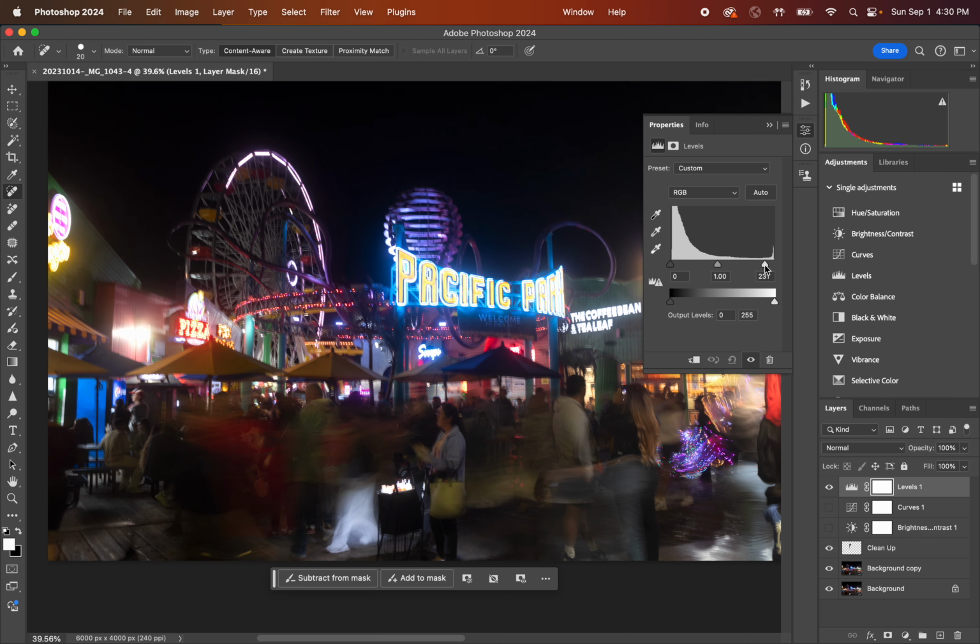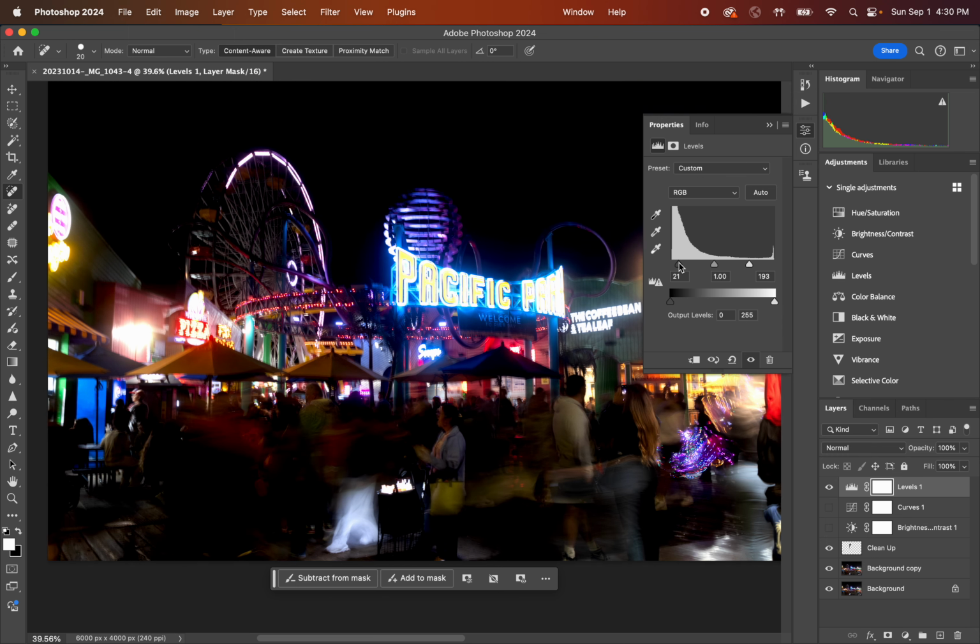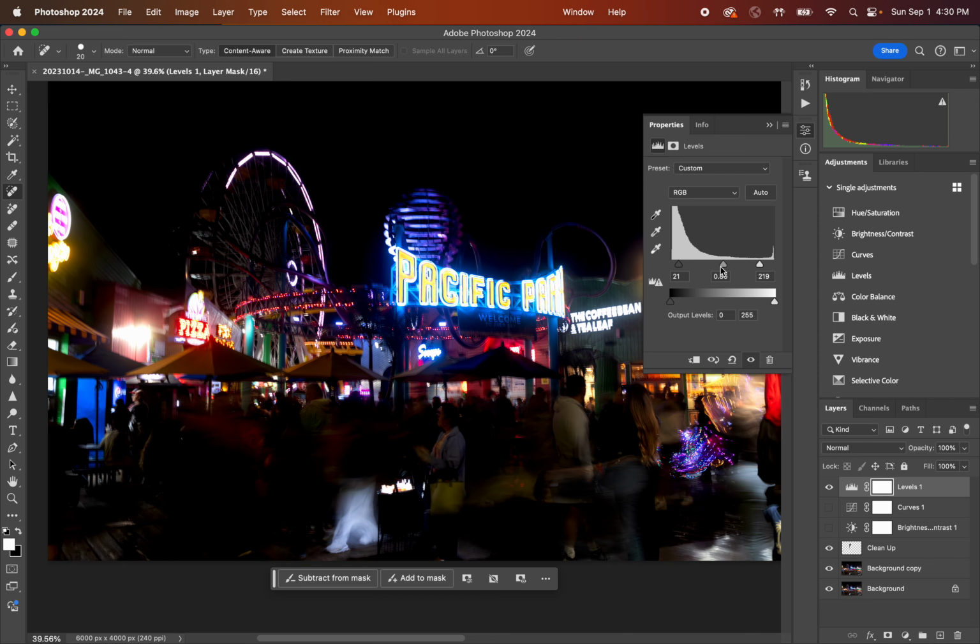So we can kind of adjust that and bring these in. And this is making the image brighter, and then bringing in the blacks is making the image darker. And then you have your midtones right in the middle here.